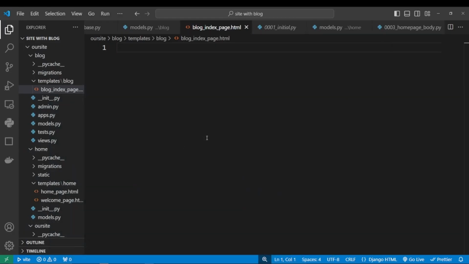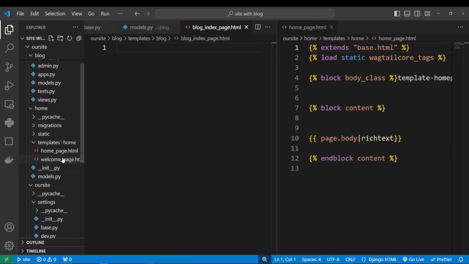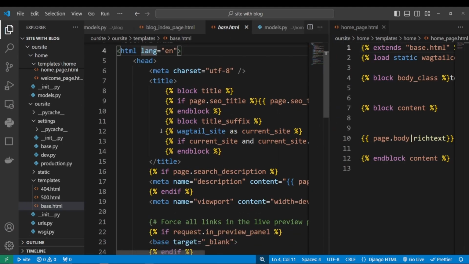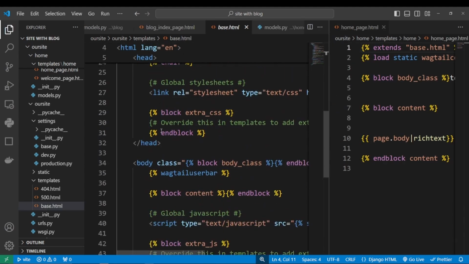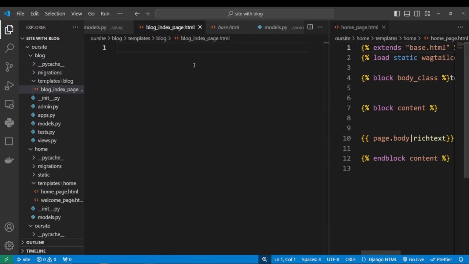Cool. Alrighty, so like we said earlier when we were working on the homepage template, base.html file contains HTML boilerplate as well as definitions for blocks and other code that we would like to have in all our page templates. So it's important to remember to extend it. And to extend it, all we gotta do is type in curly brackets and then percentage signs in between them.